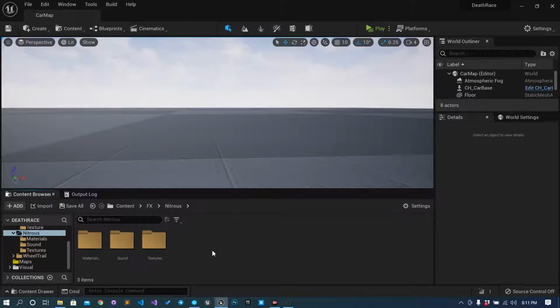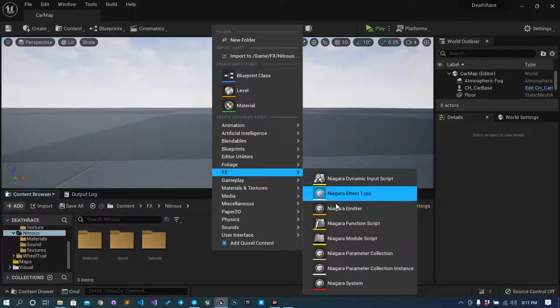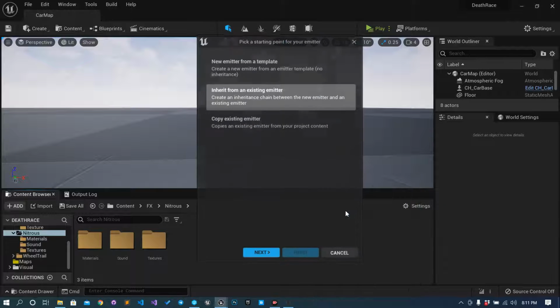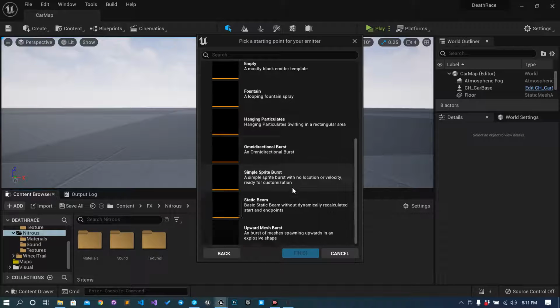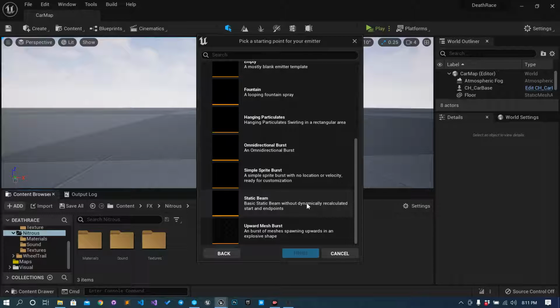So I will right click, go to FX, go to the Niagara emitter. I will make a Niagara emitter for the nitrous from the existing one. So go to the new emitter from our template, click next. I will choose the static beam. We will modify it with our taste.